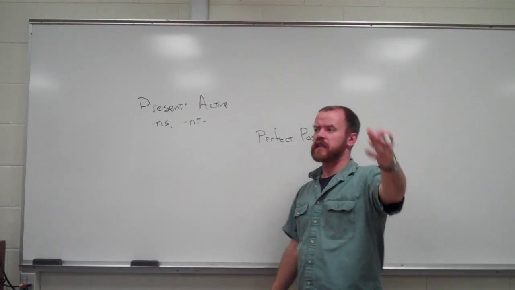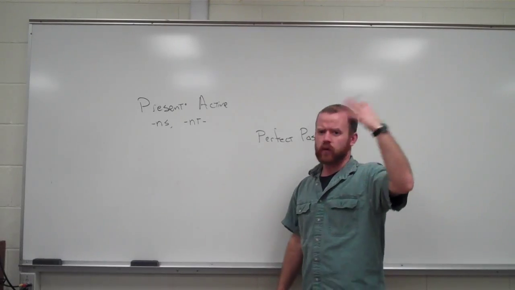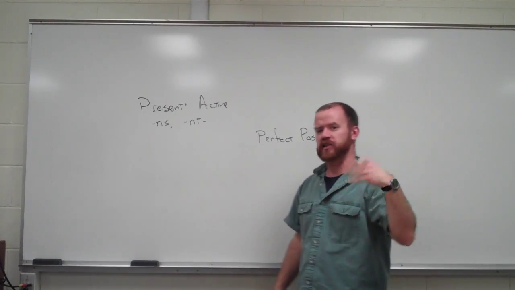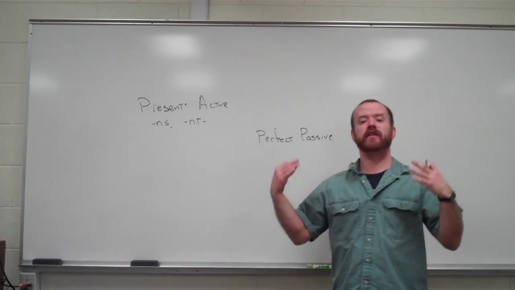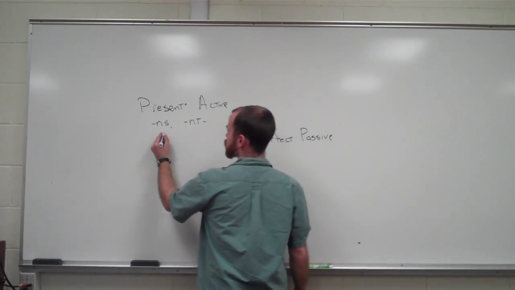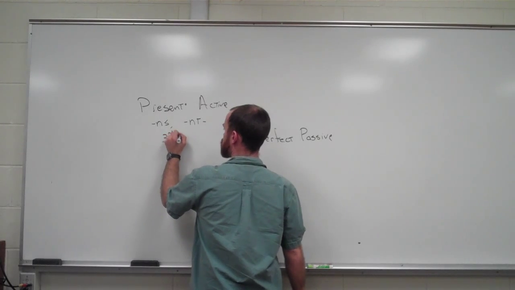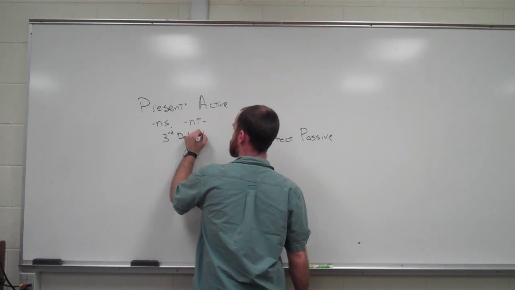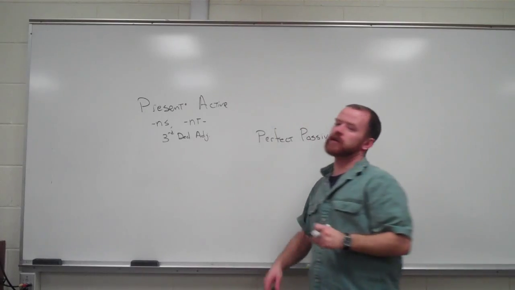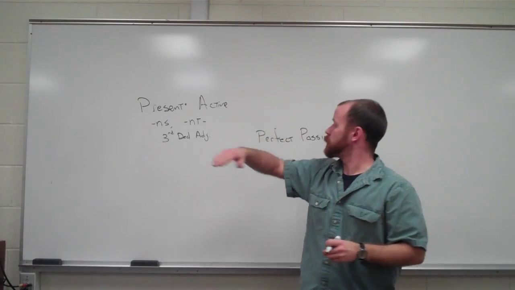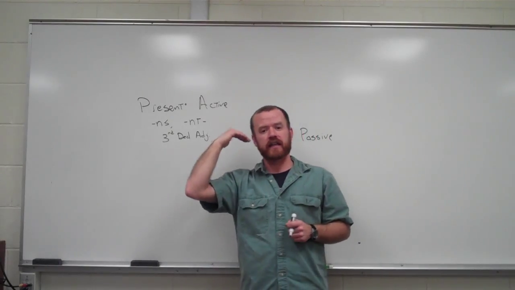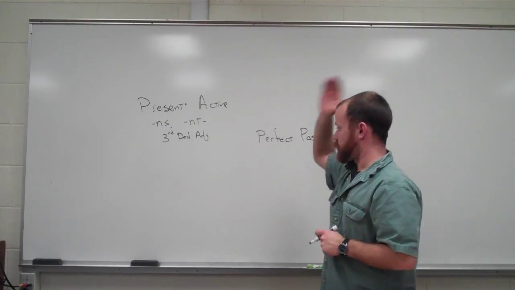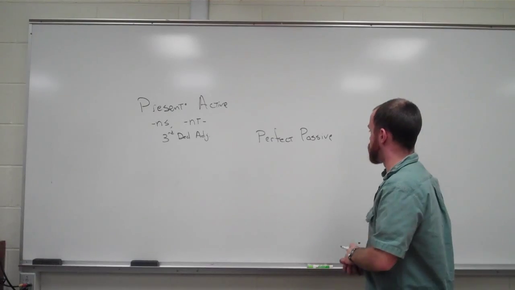And what declension does present active follow? What type of adjective group is it a part of? Yes, it is similar to the third declension adjectives. So it's going to have that blank, or well, in this case, the NS form in the first, and then is, em, e, and then all the plurals, etc.